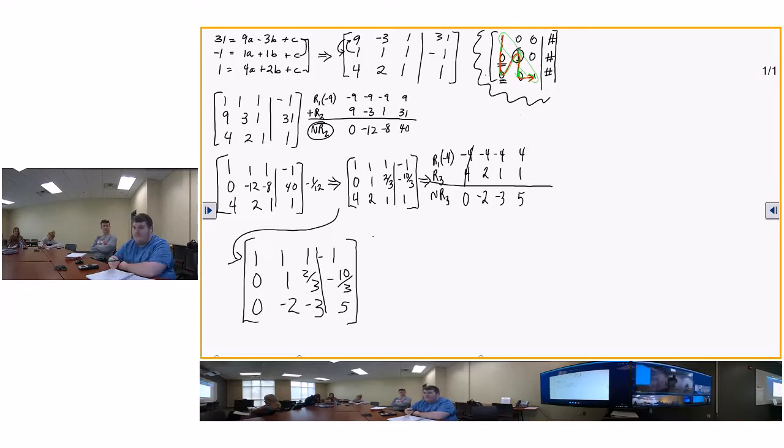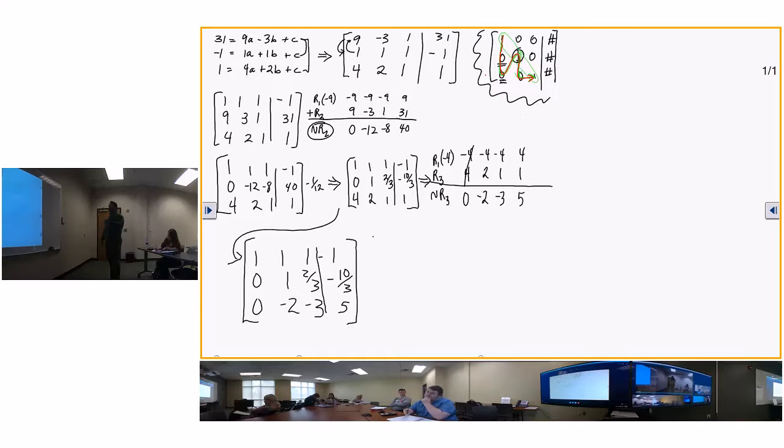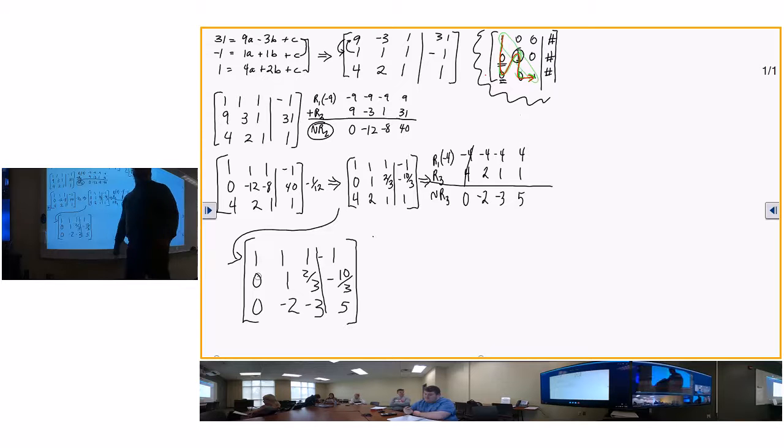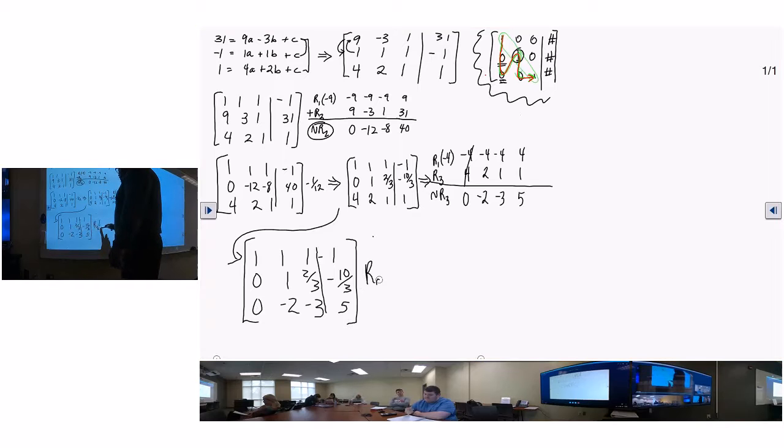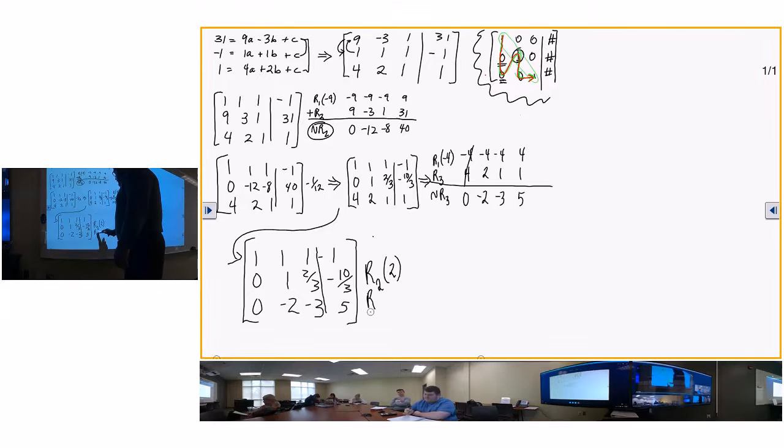Now you can make the negative 3 a 1, or we can get rid of the negative 2. I'm going to get rid of the negative 2. How am I going to do that? Where's there a 1 in that column? I can use row 1, but that'd mess everything up. So I'm going to use row 2 because I'll be adding 0 to 0, which will give me 0. I want to keep this 0 here. So I'm going to take row 2, multiply by 2, add it to row 3 to give me the new row 3.